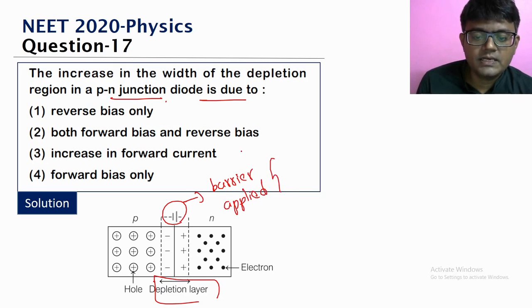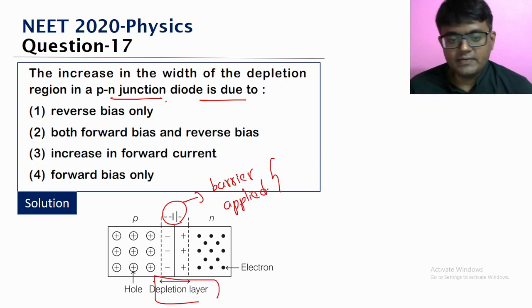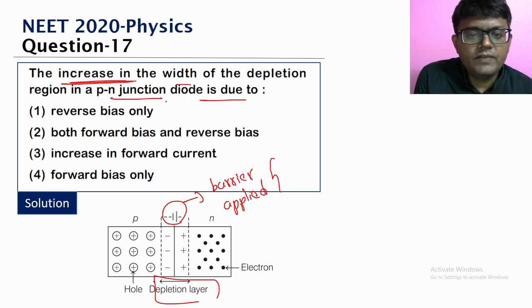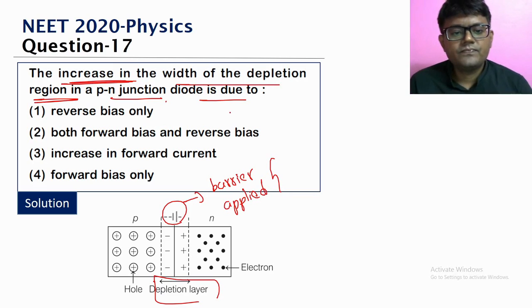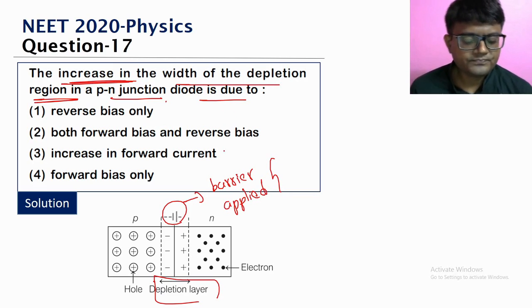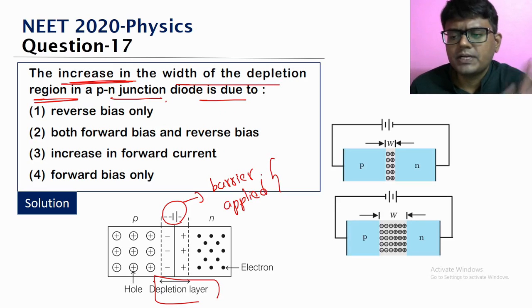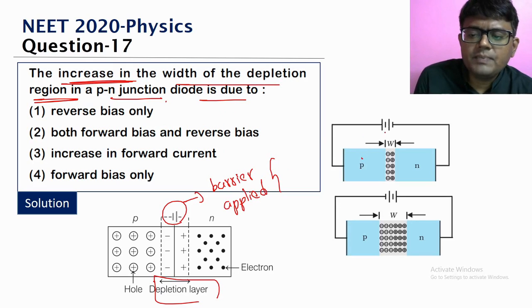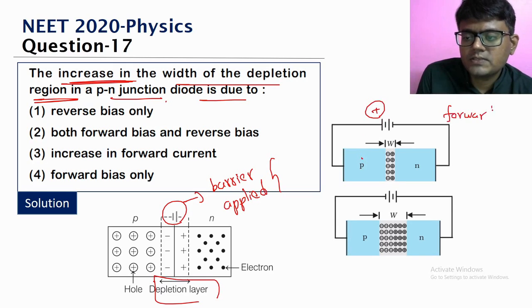There will be some interesting relation between these two. We'll talk about it when we are analyzing the forward biased and reverse biased in detail. But here we just need to comment on when the width of the depletion region will actually increase. So here you have two possibilities. One is you connect the P side to the positive terminal. This is what we call as the forward biased. Other is you connect the N or negative side to the P. Accordingly, the positive side will be connected to N.